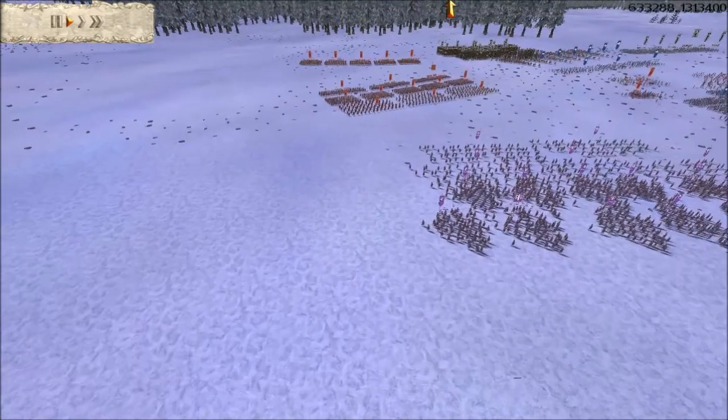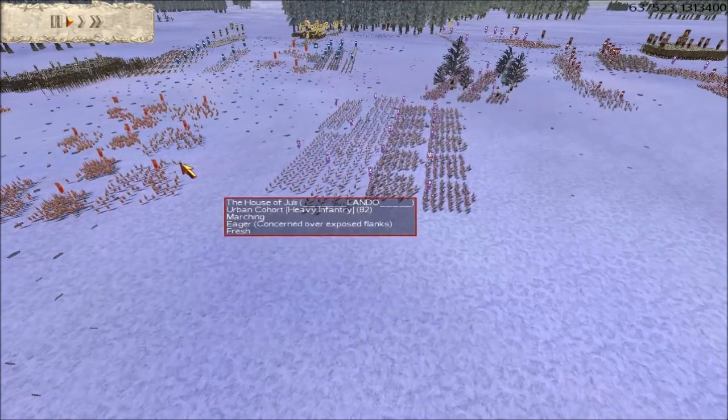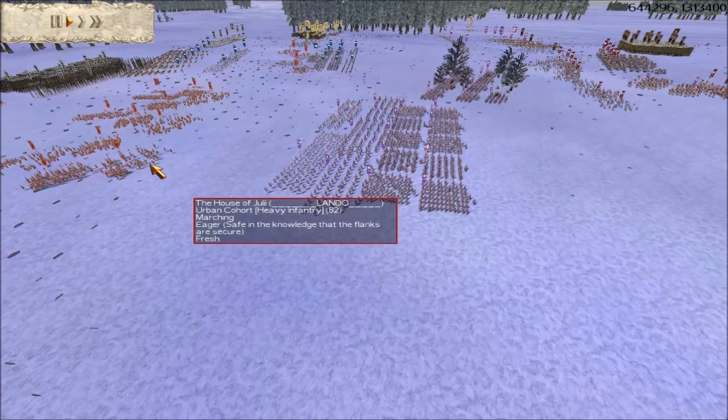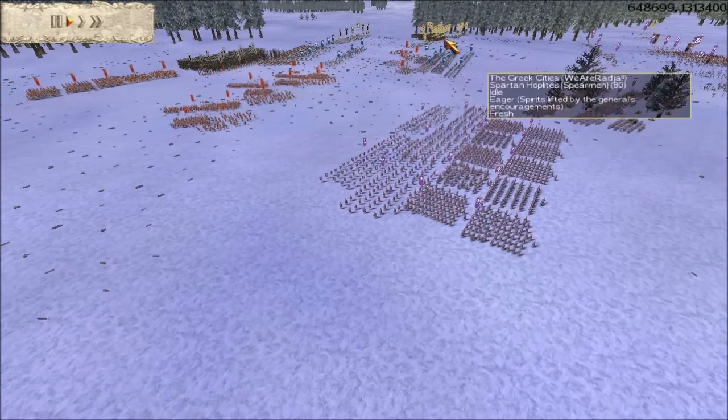Now remember, the battle plan here is Steve wants to engage the Julii army there if he can, and then we're going to send in Germania and all our cavalry to try and rout that army. But if you notice, the Julii general, seeing what's probably going to happen there, has wisely decided to retreat his army back towards his allies.